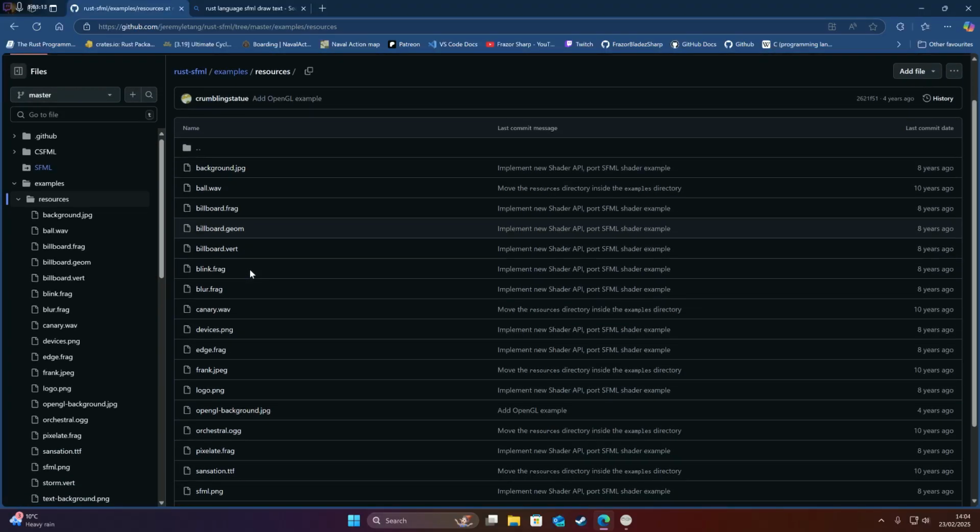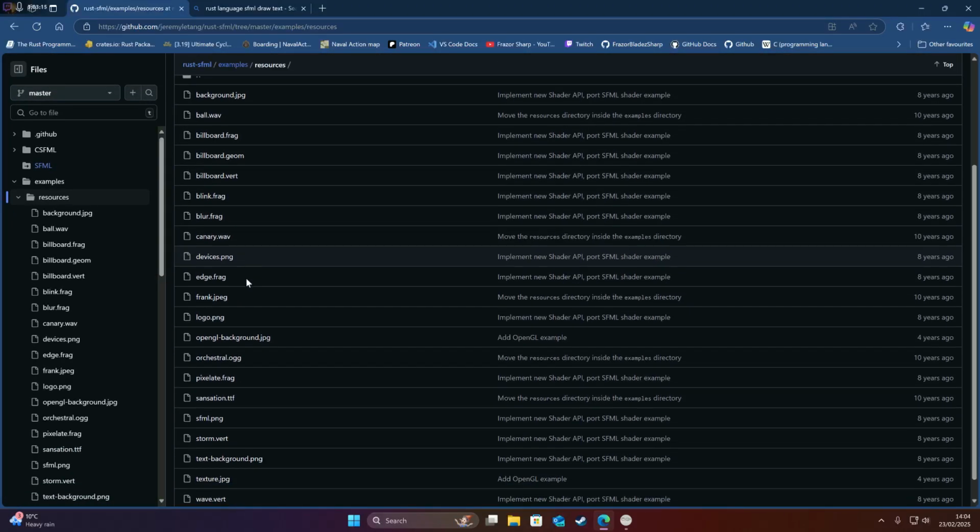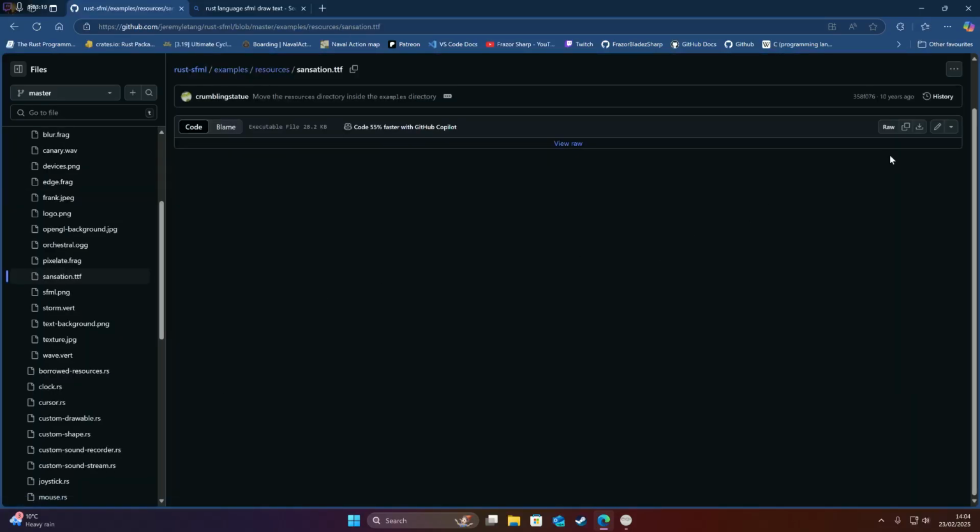All I did was look in these resources, see that there's a Sensation TTF, clicked on it, and there's a button here, download raw file. I clicked on that, and there we go. I got Sensation TTF in my downloads folder. Moved it over to a resource folder within the project workspace, and all of a sudden I had access to it.